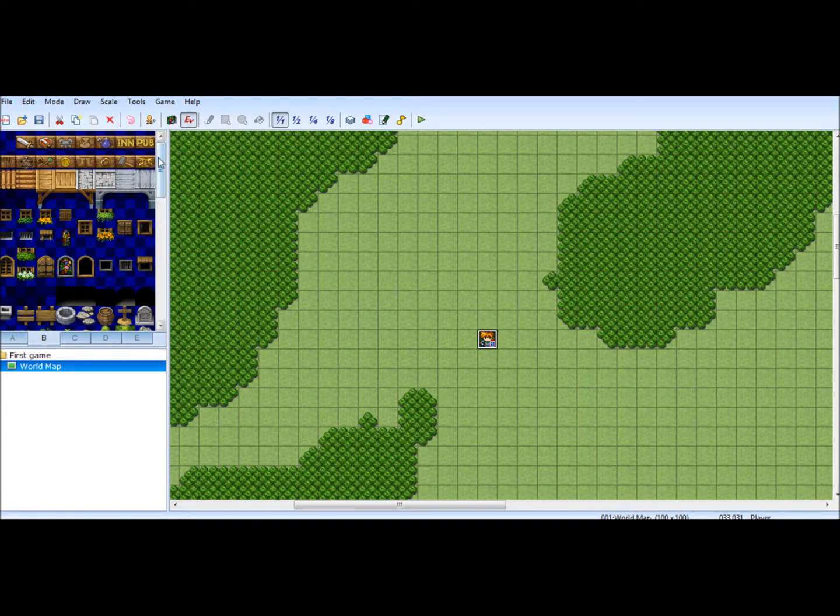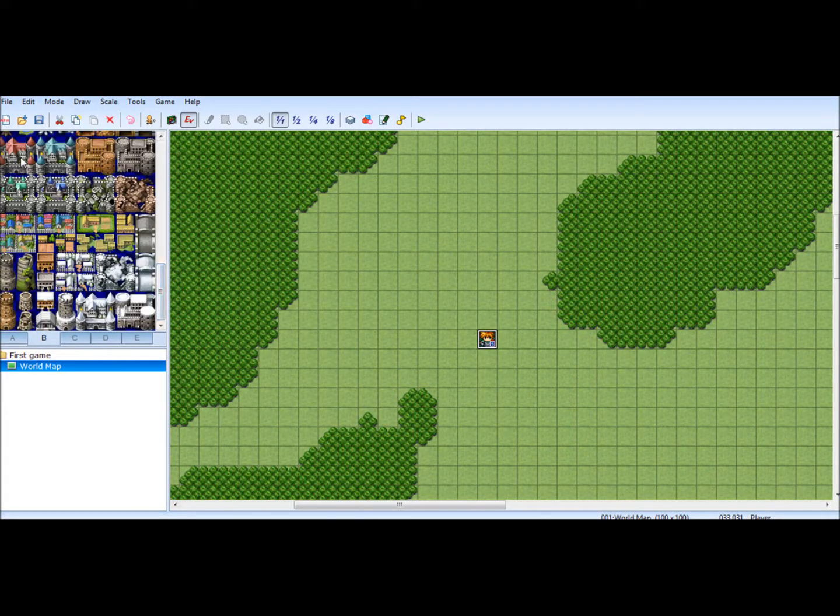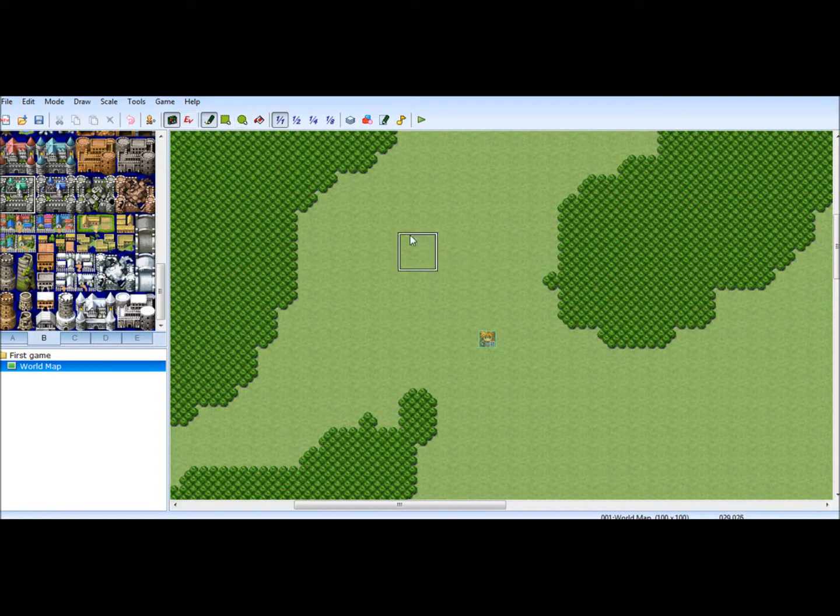And now we want a place where he can go, so we just go to B on the tiles presets, scroll all the way down to the bottom, click, and then drag diagonally to the right over whatever you choose on castles, whatever. And then we're going to go back onto map, and then we're going to place a castle, and we've just made a castle there. I like to make mine look a bit featurized, you know, add a few towers here and there, just to make it look a bit like that.